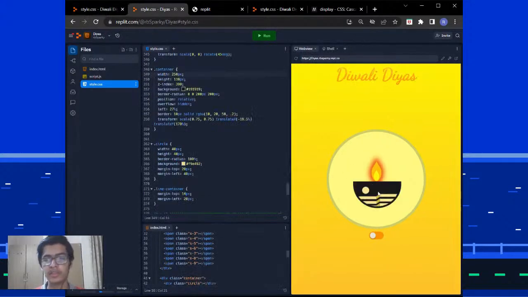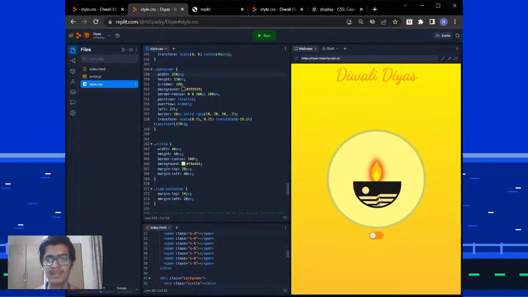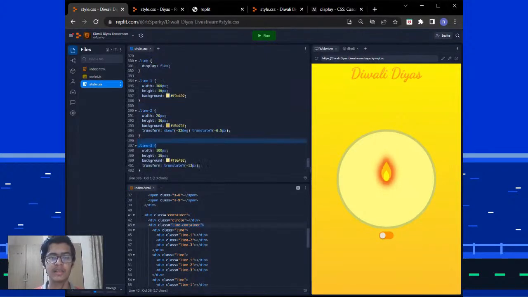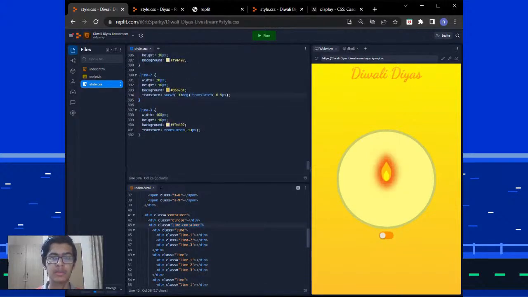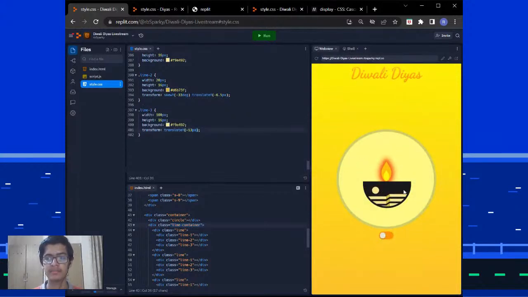Then the display property is flex, since they are right next to each other, right beside each other. Then we define line 1 to have a width of 100, height 16, and a background. Line 2, as we can see, is slanted slightly, so we define it with a skew Y of 33 degrees. So it's a little bit turned on the Y-axis. And in line 3, it's again a straight line, right? But as we can see, because of the skew, it needs to be translated a bit up. So with that, we have the entire design ready.